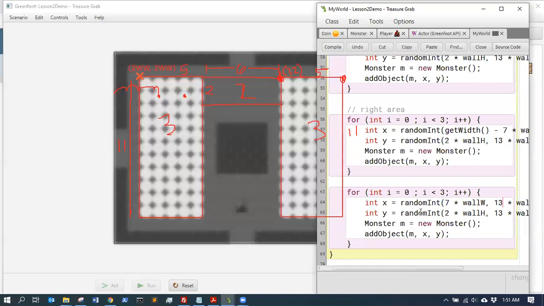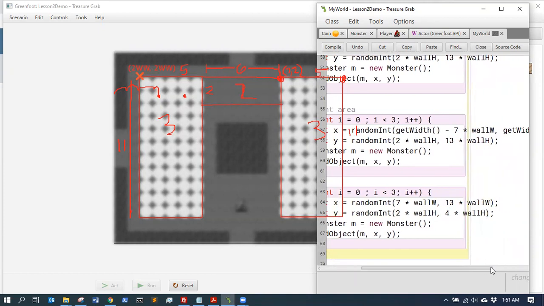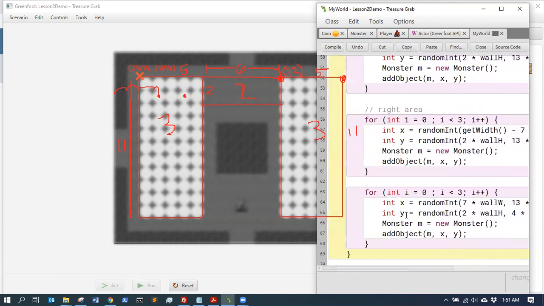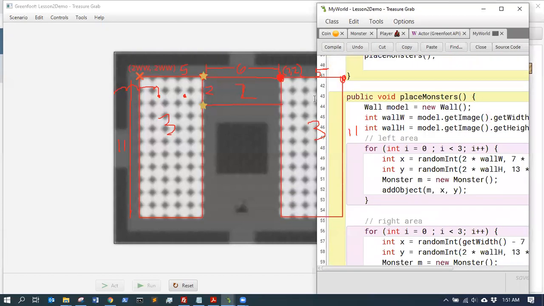And then the y will be 2 times wall height to 4 times wall height. So we've got minimum between here and here horizontally, and between here and here vertically. And then we just make the monster. Okay, so we do that.